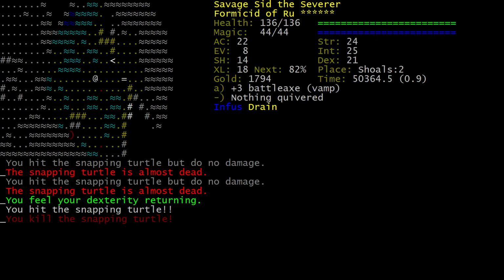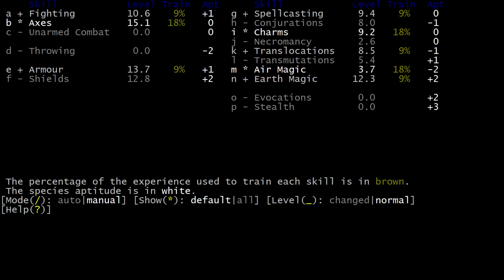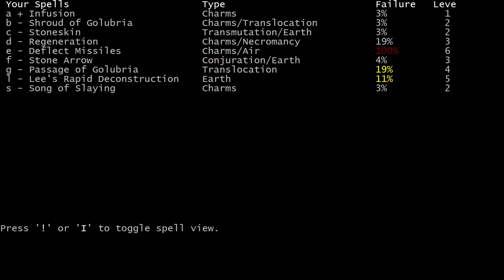Dexterity is back. That's good, I guess. Ghost Moth Dexterity drain as we come to an end. Feeling much more limber. And what do we got going on here? I wanted to check my skills real quick. Yeah, my skills are still a little bit drained right now. But how do my spells look, I guess, is a better question.